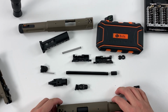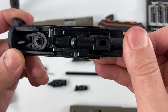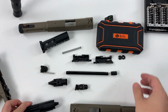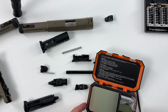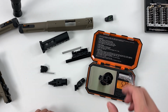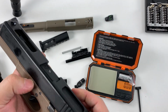Okay, this comes out and you can just slide it out. Okay, this is the part that moves. So this is a nozzle, and you can see it's really short travel. And this is a recoil spring. So I have my scale here, it's already calibrated. I put this in here. It weighs 100 grams. If on the other hand, this is a TM Glock with a plastic slide.